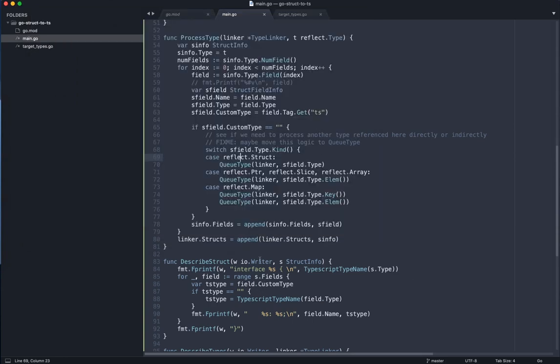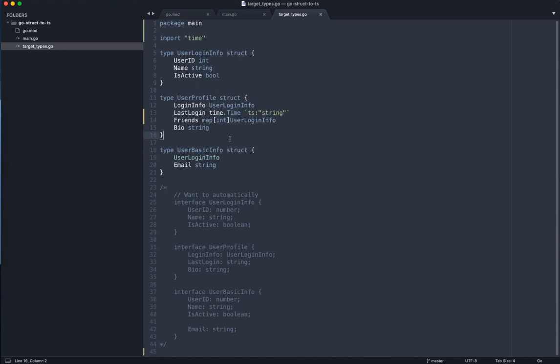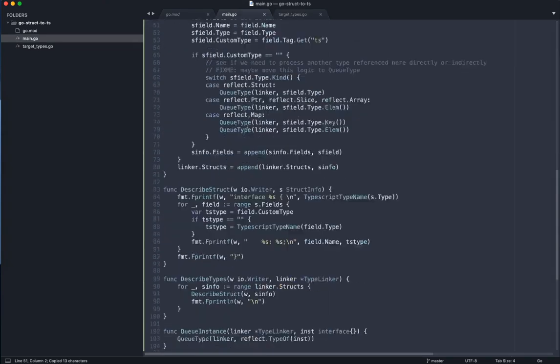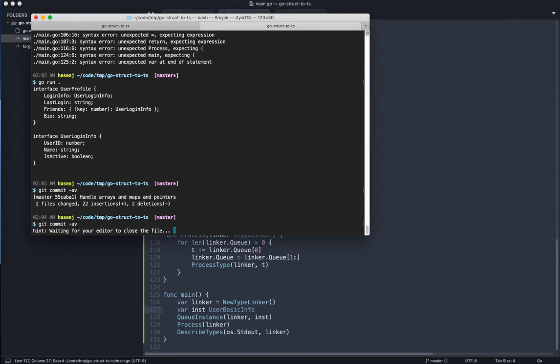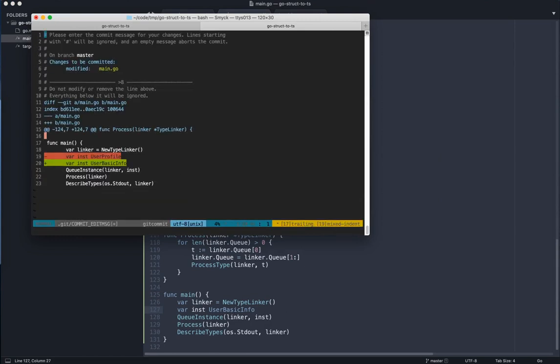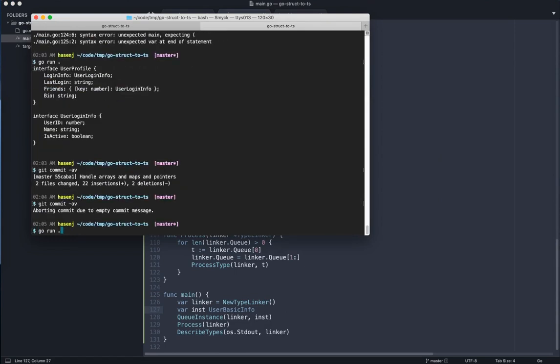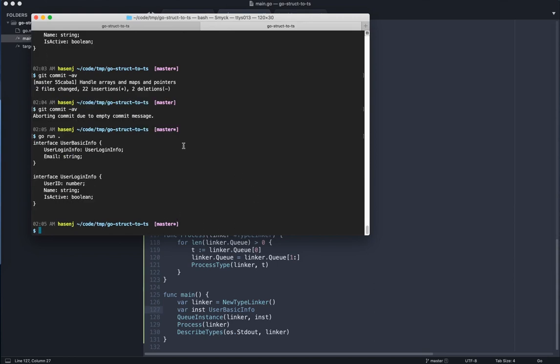Okay, so we're pretty far ahead. Now we need to handle embedded fields. And I think this is not going to work. No. It gives us the embedded field as a field with the name and type of itself.